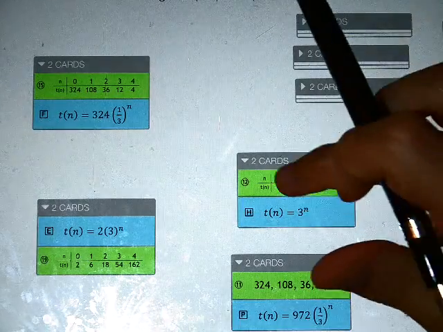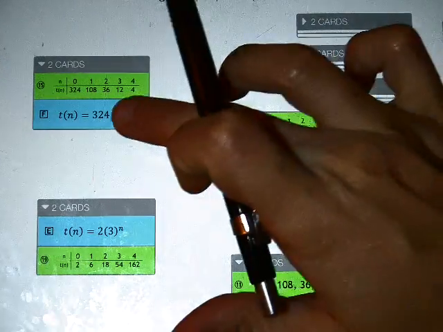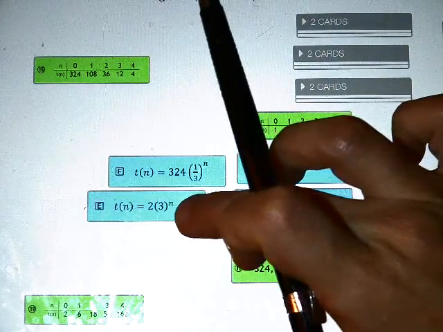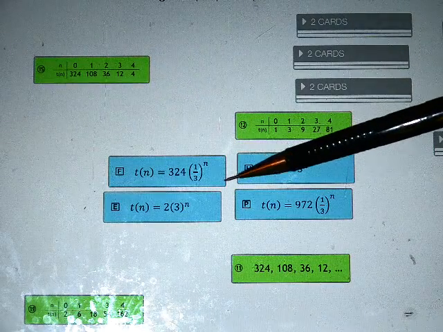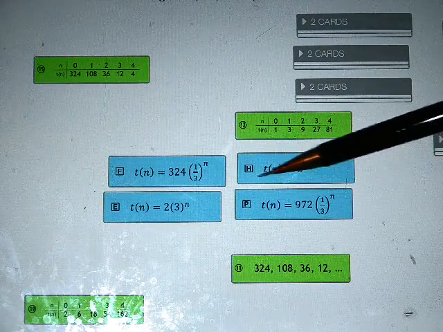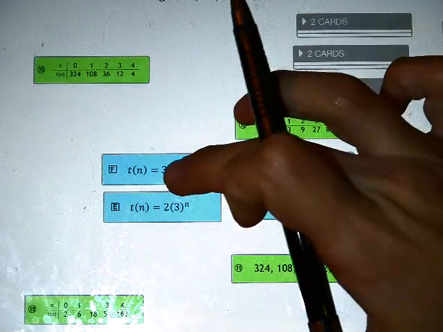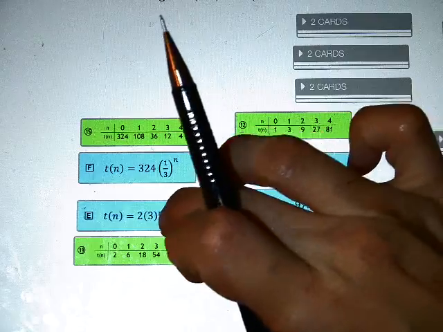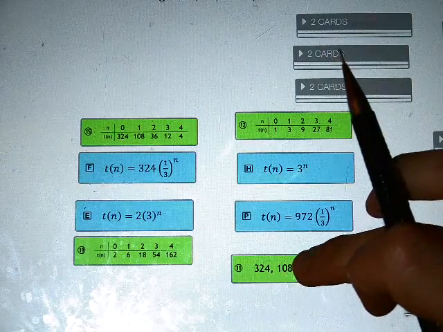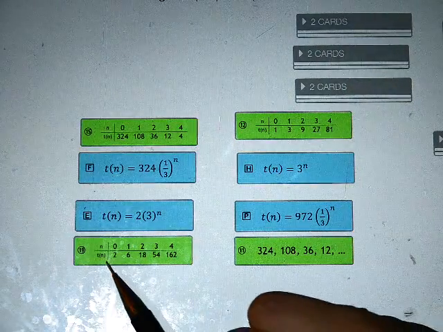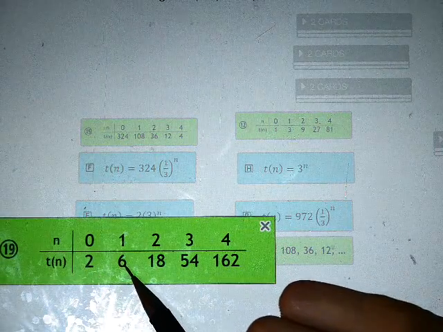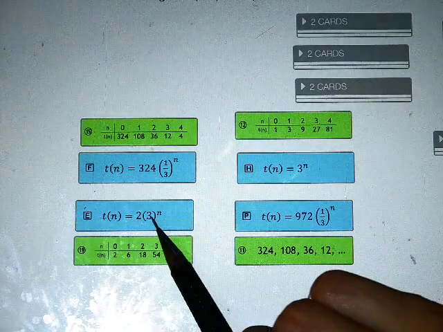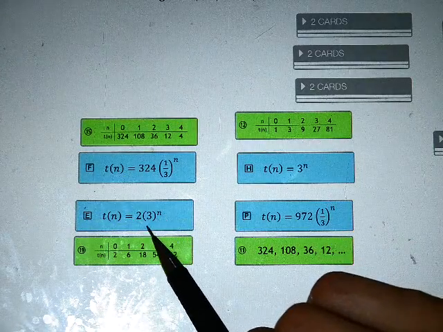Let's explore what their blue equations all appear to have in common for a moment. If I pull all of these blue equations together so I can see them, notice a few similarities. They all have a number inside the parentheses. Let's see if we can remember which goes with which so that we can compare. What must be that significance of the number inside the parentheses? Remember how we said in this pattern here, the pattern was multiplying 3 times 3 times 3 times 3 times 3? Notice that the 3 is the number inside the parentheses.